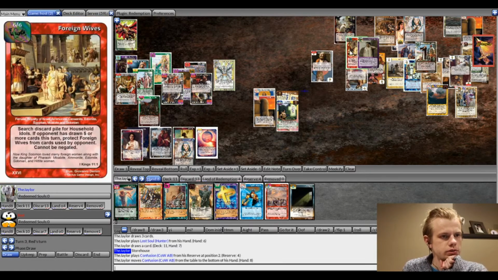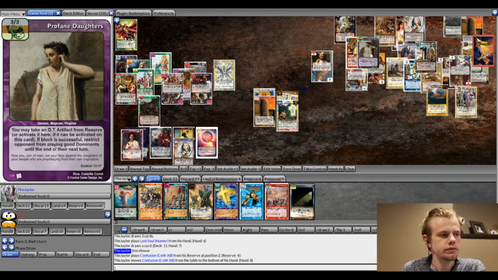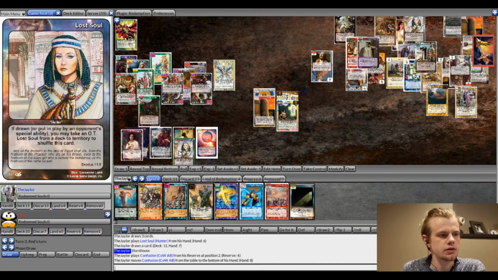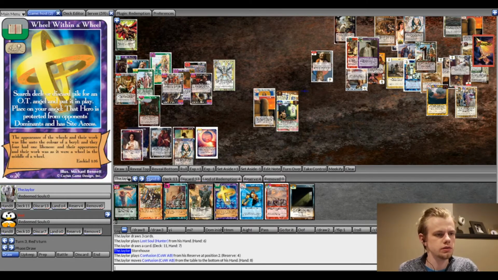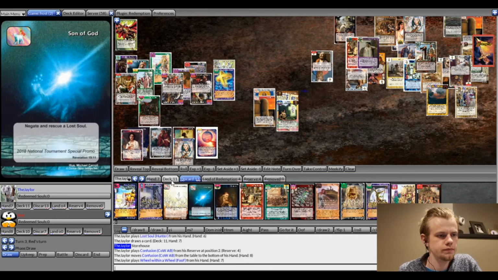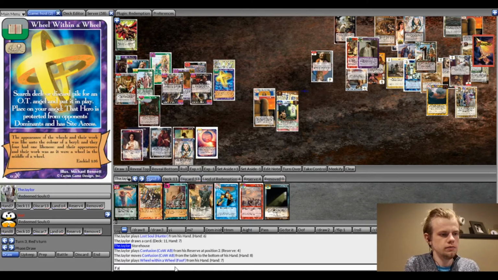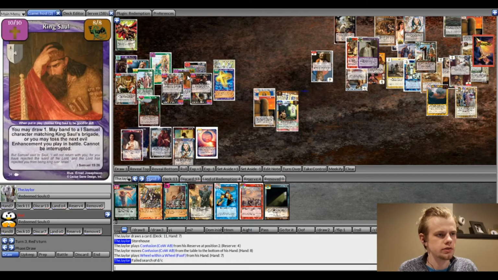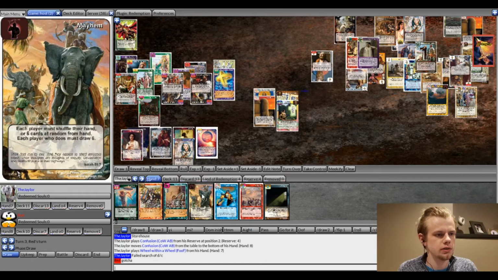Now what to do? He's got Foreign Wives on the table, so Throne would be nice if it wasn't negated. They're Profane Daughters, so he can maybe go to Magic Charms, but he's got 8 cards in hand, so I think if we can get below that, and then Humble is active. And so yeah, let's just get Wheel Within a Wheel down, and then we got 7 cards in hand, and we're not going to really want to draw anything anyway. Well, actually we could draw 1 off of King Solomon.